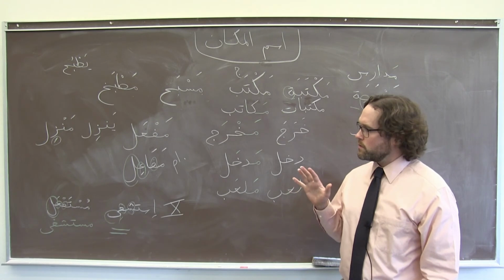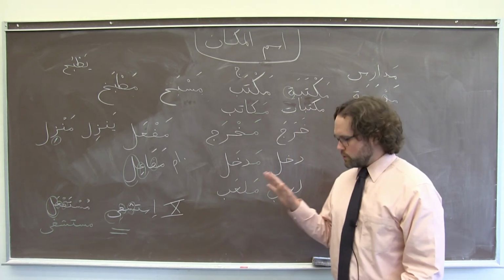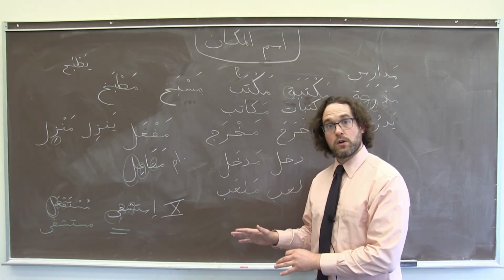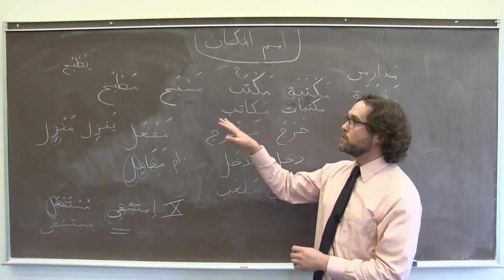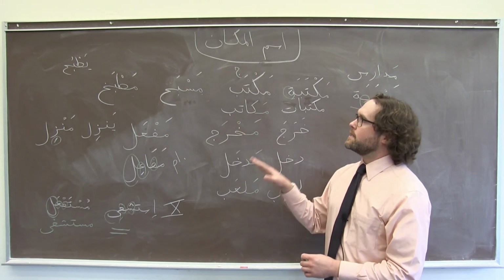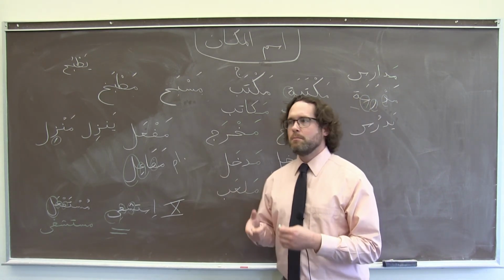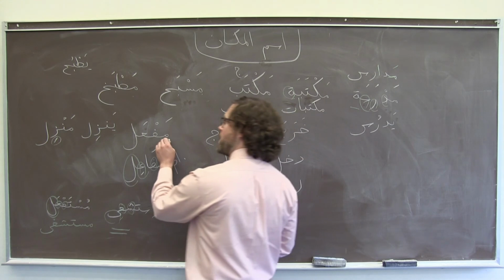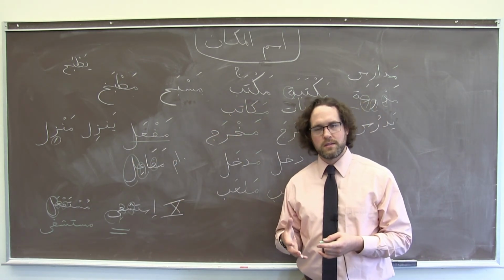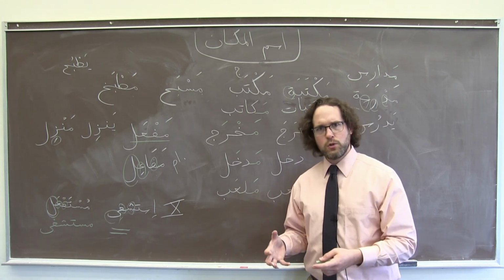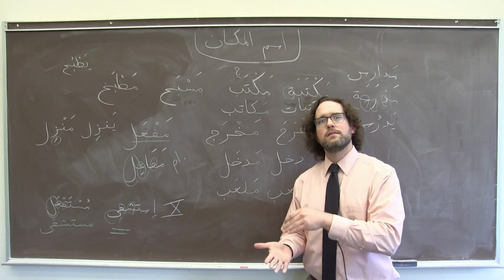If you don't know about ism al-maf'ul yet, the passive participles, don't sweat running off and memorizing all of that. Really a ton of asma' makan in Arabic are built on form 1 verbs, and the important thing at this point is just to be able to recognize them and build them if you really need them, but to understand that when you see that maf'al pattern, something is being told to you about what kind of word you're dealing with, and it's very likely to be a physical place or a more abstract place, but a place where something happens.